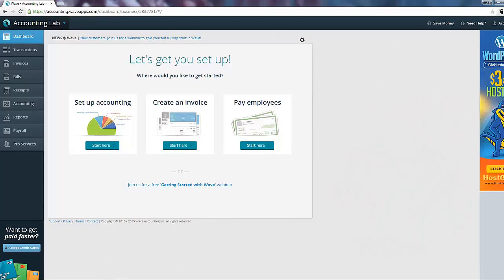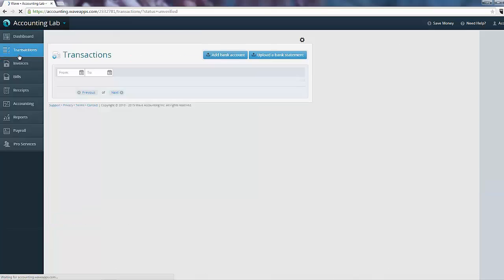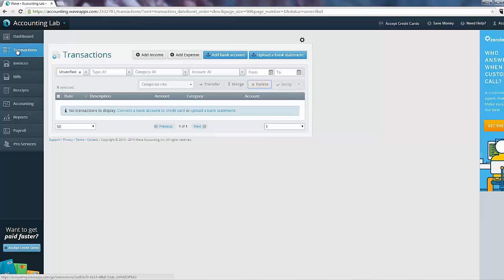To create an income or expense transaction inside of Wave Accounting, we'll want to go to the Transactions menu item on the left-hand bar. So this is the Transactions page, and as you can see, there are several different ways that you can add new income or expense transactions in Wave. You could link your bank account, which I would recommend. We'll show that in just a minute, but in the meantime, to keep things simple, let's just start by creating these transactions manually. So let's go ahead and create a new income transaction.